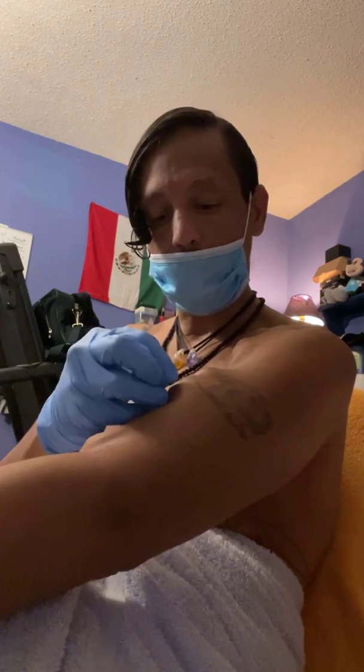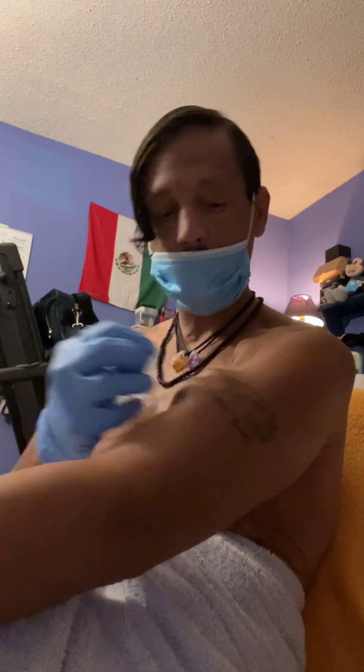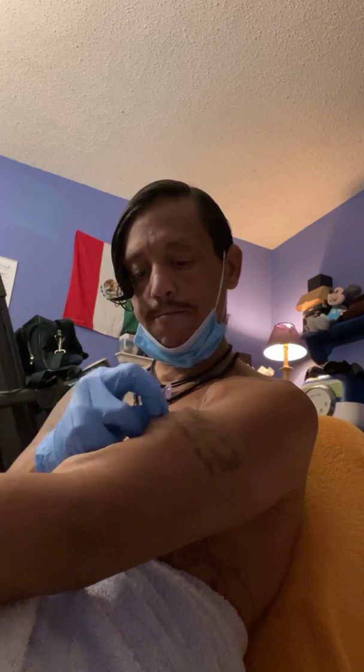It's like an annoying pain because you really got to dig in there to get the scab off. You don't want to get any of the scab in your wound, because you're basically opening up a wound. There's that.